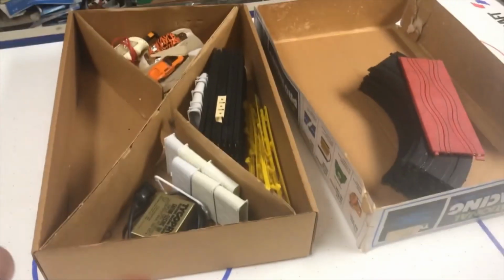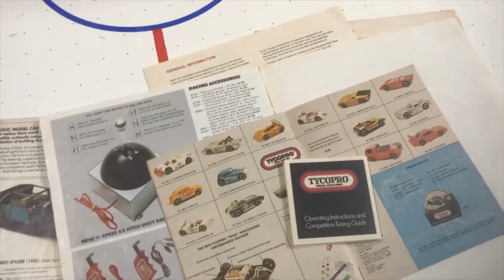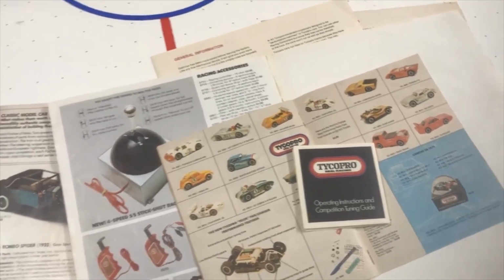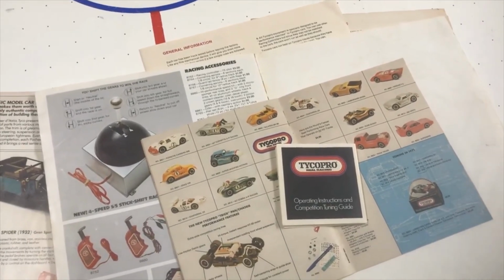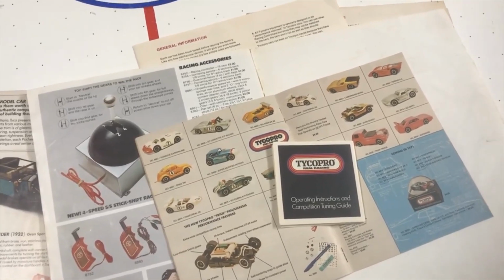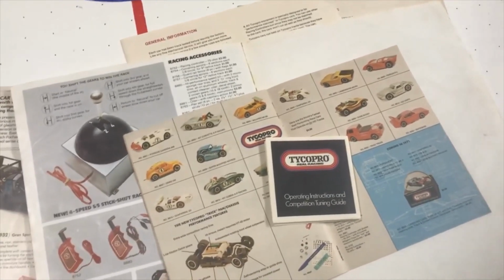So my childhood was non-magnet traction. It was brass pans and all that kind of stuff. There ain't nothing wrong with the magnet traction cars, because they really move a lot faster than you can make these cars move. But these cars are still fun. You do a lot of drifting and stuff with them, and still have a lot of fun with them. They're just what I gravitate towards because they're what I had when I was a kid.